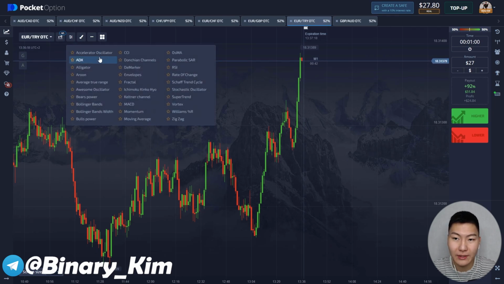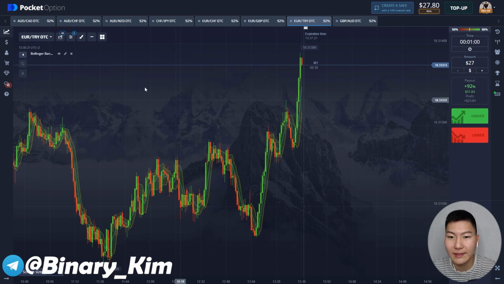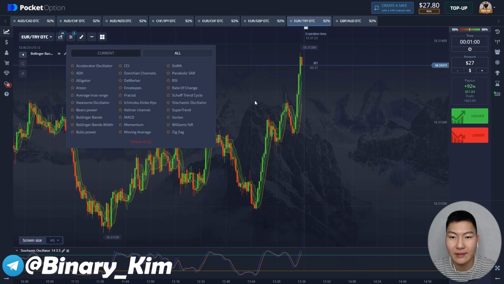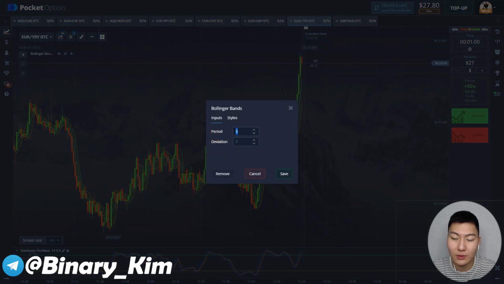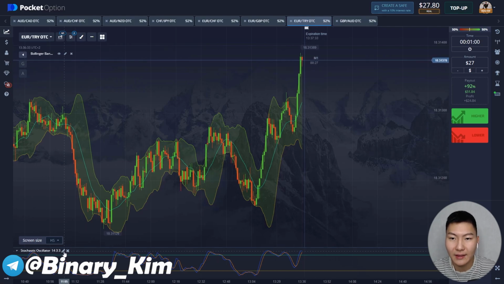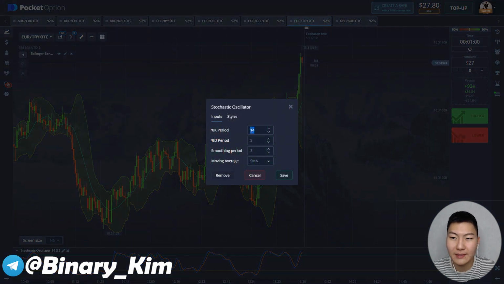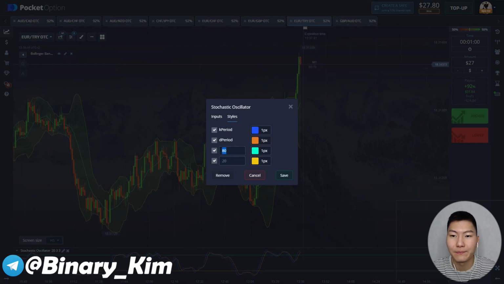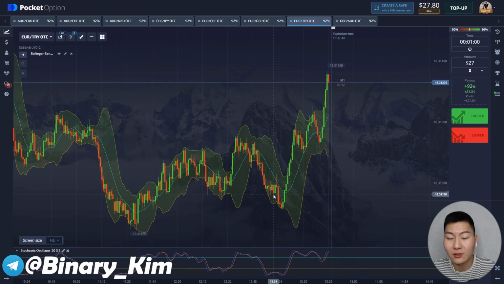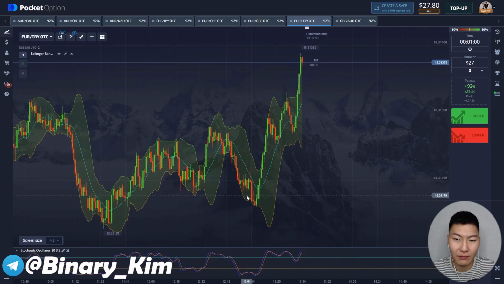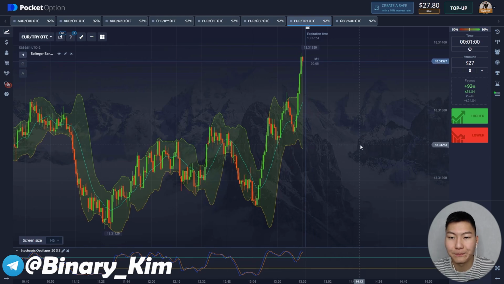I'll show you today's indicators. The first one is the Bollinger Bands and the second one is a stochastic oscillator. What concerns the settings, set the period to 13 on the Bollinger Band and leave the deviation unchanged. And let's make the stochastic a bit less price sensitive, set the period to 20, the overbought zone is gonna be 70, and the oversold zone is gonna be 30. Okay. We will use these settings today, and let's begin our trading session and find the most promising trade entry.